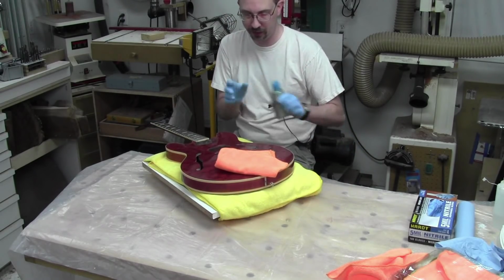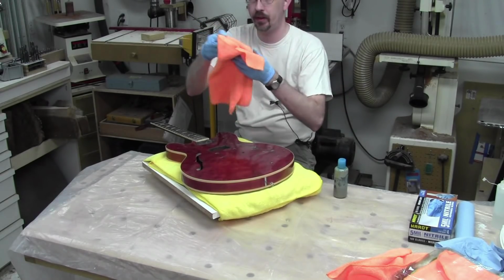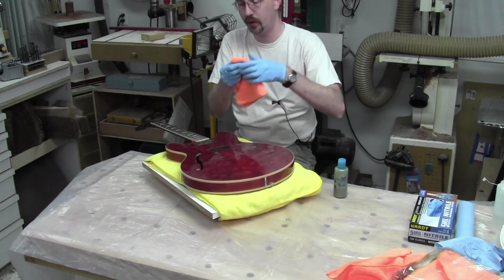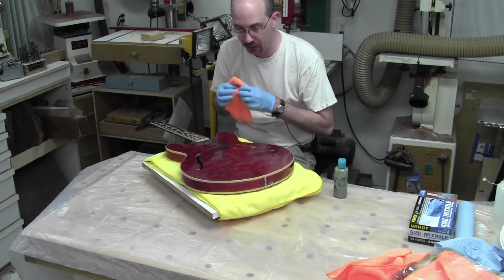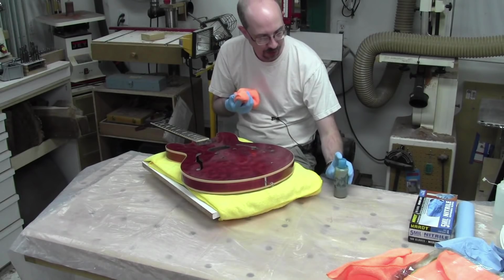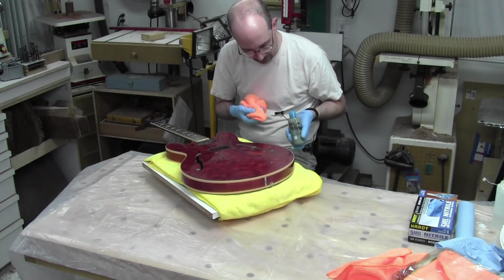Okay, so we're just going to take some of this on a microfiber, a brand new, fresh and clean microfiber cloth. I'm just going to put it up here in a corner. Frank mentioned that the tags on these things can be even too abrasive for this job, so I ripped them off as soon as I opened it up.